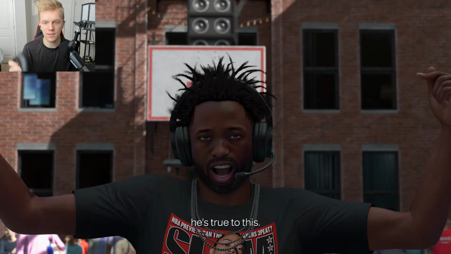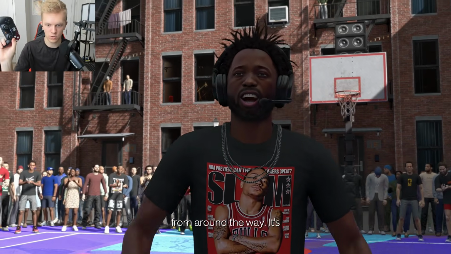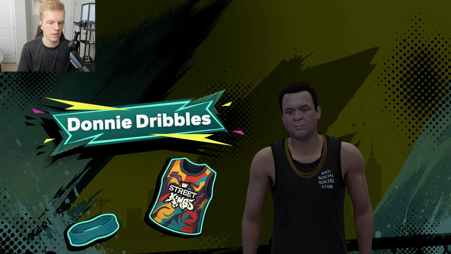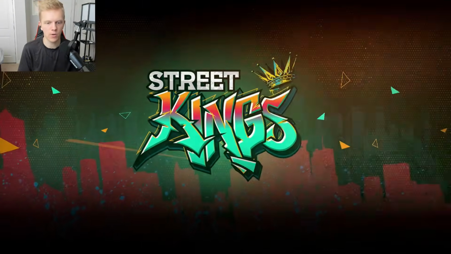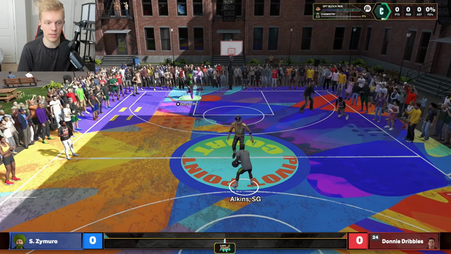This is the biggest time waste in the entire thing. It's just a cutscene. But once you do get the ability to hold X, I should be getting it very soon. You can hold X and skip. And when they're doing the player intros, unfortunately, you can't actually do that. So Donnie Dribbles, here we go. So I'm not gonna cut anything out from this game. I'm gonna show you guys exactly how I play the game each time.